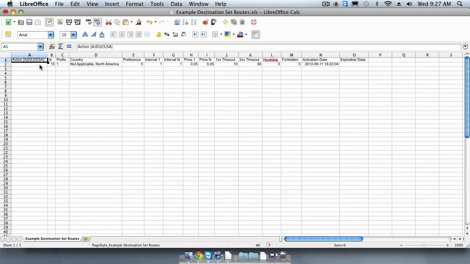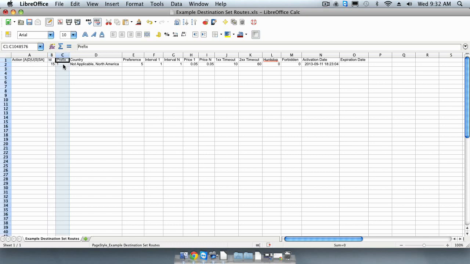Let's speak about the different columns in here. The first column is important. It's action. This can contain a series of commands: A, D, U, S, and SA. A stands for add, and it'll add a new route to the system. D will delete a route based on the next column, ID. And U will also update a column, again based on the column ID. The ID column is generated by the system and should not be touched.